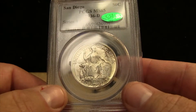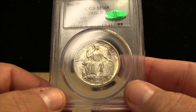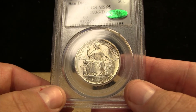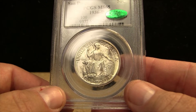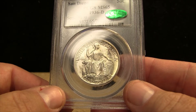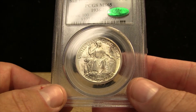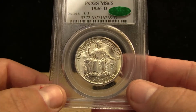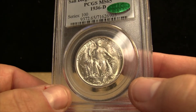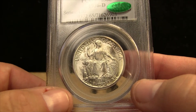You see the California state seal with a depiction of Minerva. She wears a helmet and holds a staff in her right hand. Her left rests on a shield with 'Eureka' on it. On the shield is an aegis with the head of Medusa affixed. Between goddess and shield is a cornucopia overflowing with produce, symbolic of California's vast resources. A grizzly bear is to the left of Minerva. Behind them in the distance is a sailing ship and gold miner with the hills of the Sierra Madre as background. The name of the issuing country and denomination surround the central design with 'Liberty' under Minerva.